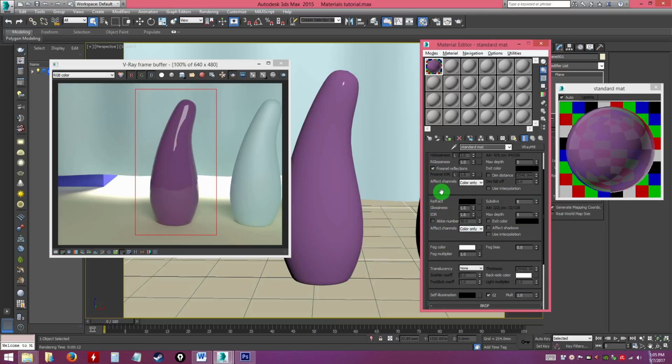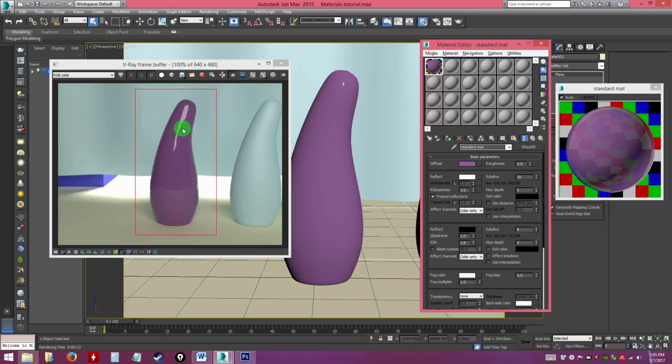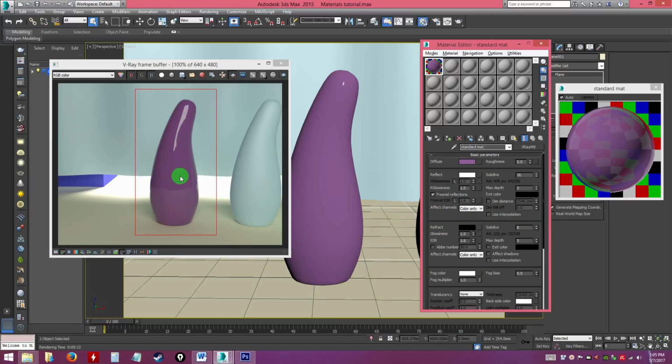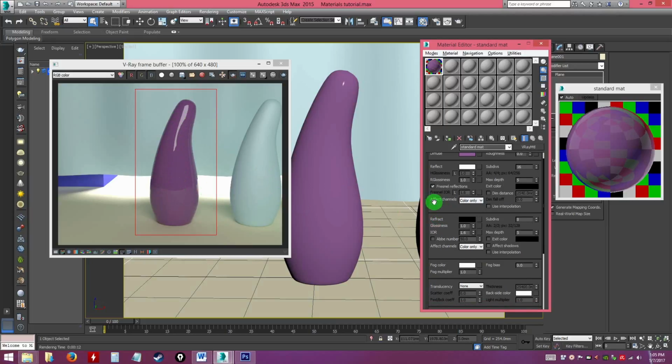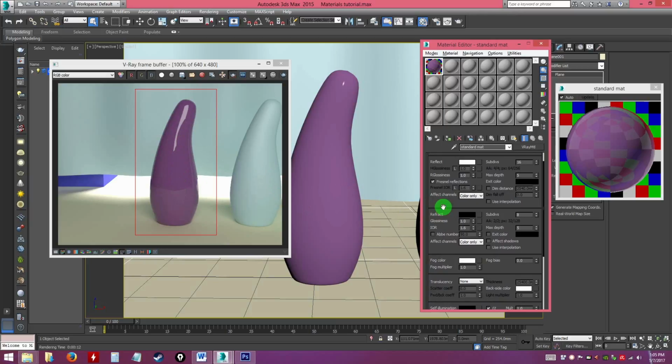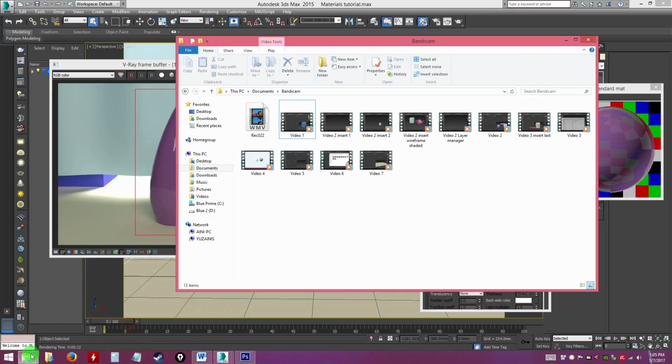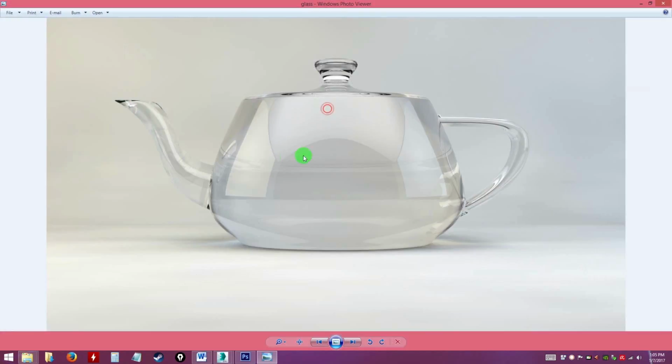Then down here under the refraction area. So let's say now we have a solid object where we can control the shininess and the reflectiveness of the surface. But let's say you want to make it glass or transparent. Usually when you deal with transparent objects, the objects will also be transparent and refract. Refract means, like if you look under the water, or if you look at glass, you see this distortion of volume here. These are all light going through the volume of the glass and getting refracted. Plus you see the reflection on the glass, because the glass is a smooth surface. When it's smooth, you have reflection.